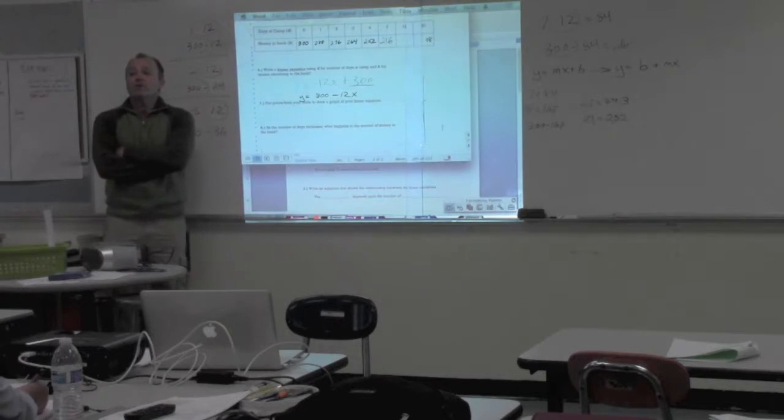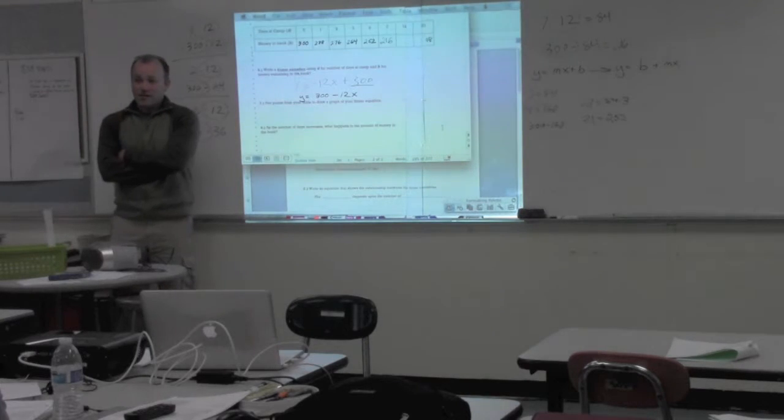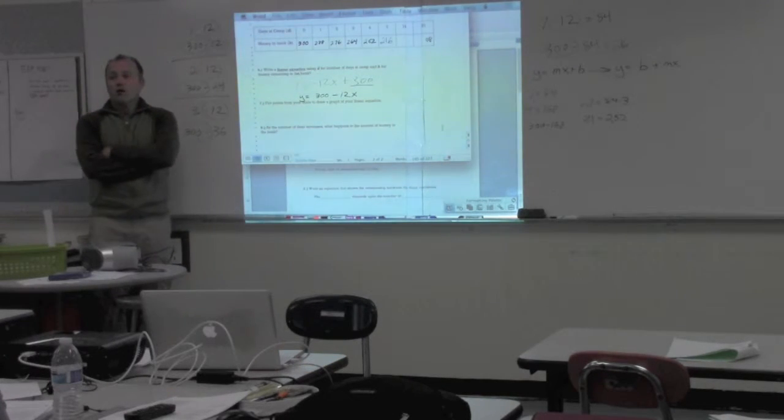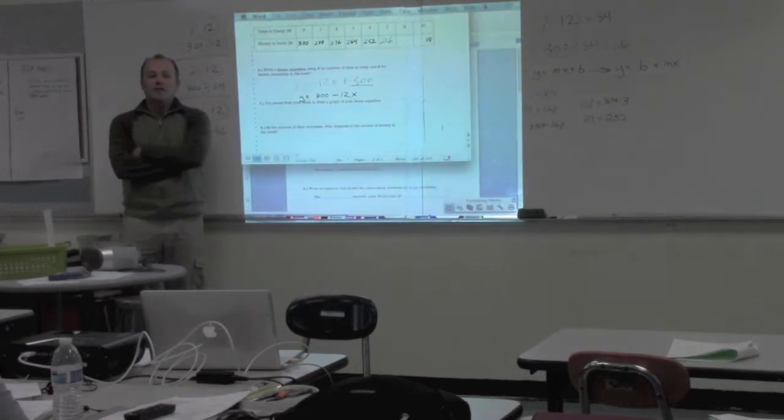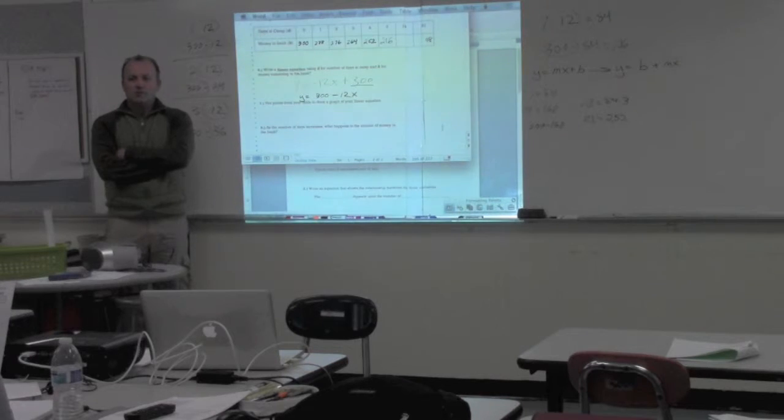Can someone tell me what's wrong with this linear function? Because a student made an error and I've made the same error, and we can learn a lot from our mistakes. So what is wrong about this particular function? Marissa, do you see the error? No. All right, well, let's go back to the question. Everybody reread the question. 10 seconds, let's talk about what's going on with this function. It's a small error, but I think it's an important one because we are trying to build meaning with our linear function. Anyone see it? 5 seconds.